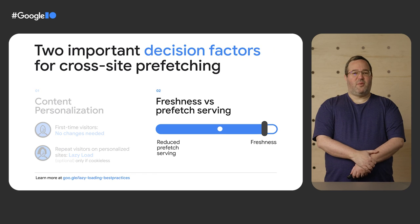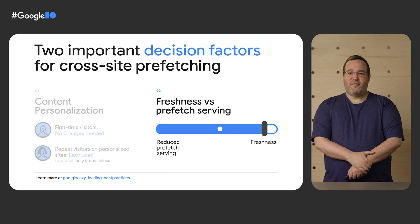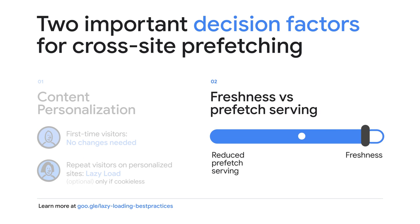Let's look at another choice when enabling cross-site prefetching. If a referrer prefetches your page but the user doesn't click on the link, that is additional traffic you must serve. To offset this, you could opt in to additional caching. But caching content for too long could risk showing older information to your users. On the sliding scale between maximum freshness and minimal additional requests, where should you position your page? This is a choice that depends ultimately on the specific needs of your business and your users.